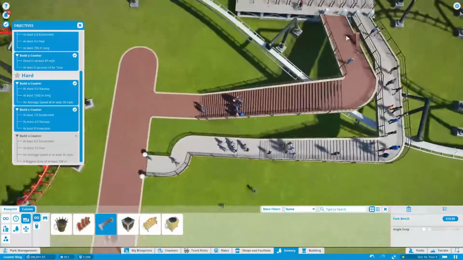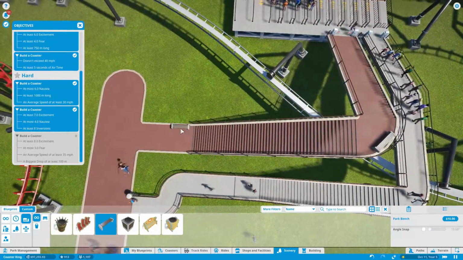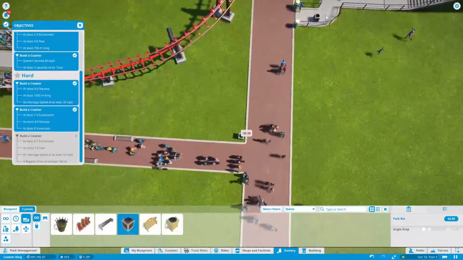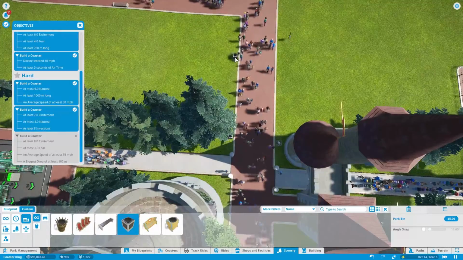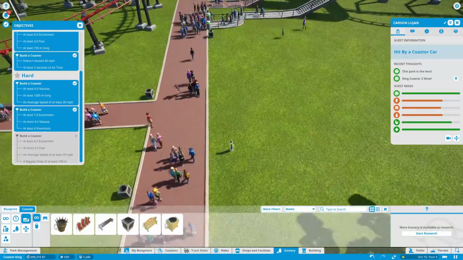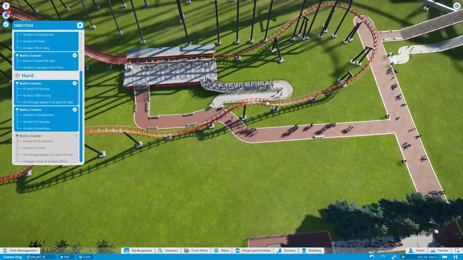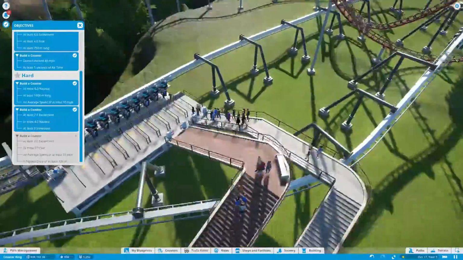I don't know why I can't build that there. Probably can't build 2 there. Probably can't keep people from vomiting all over on this one if they do. Need some bins around. Why are there people stuck out here? How did you get out here? Hit by a coaster car. Oh. I guess at some point I launched a coaster car into the pathway there and murdered people.